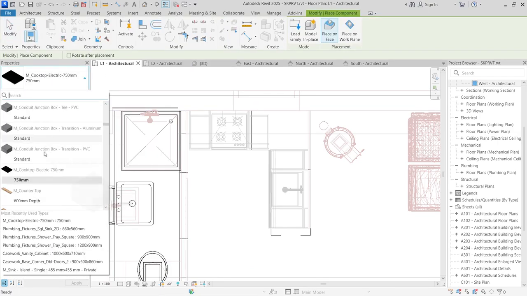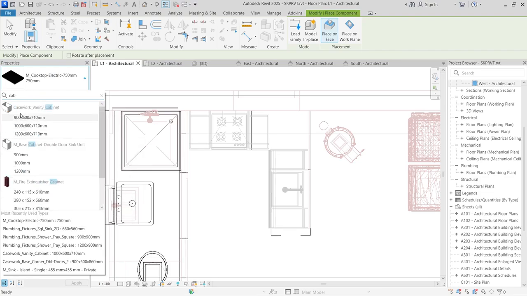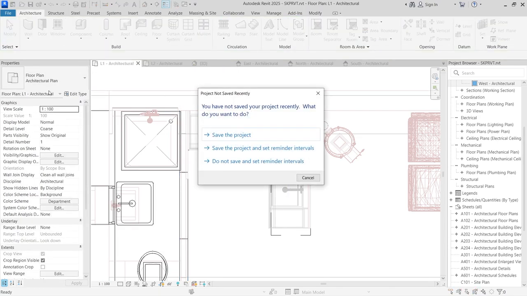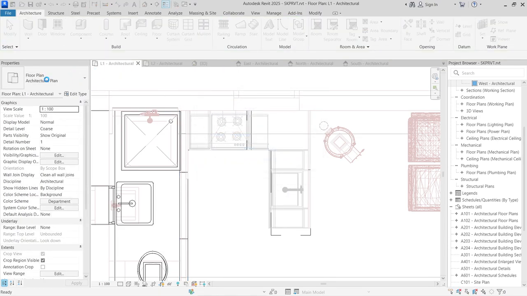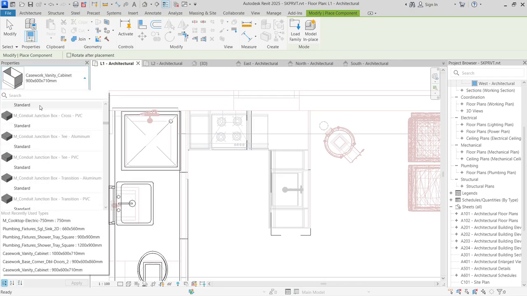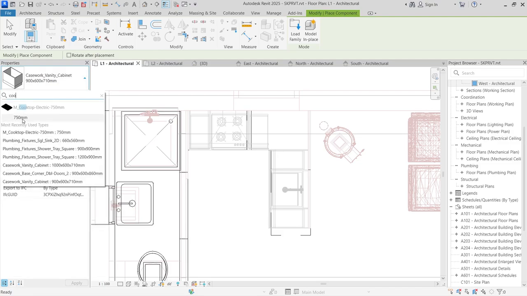We're going to find the cabinet. There's a standard, just go ahead and search cabinet because I've loaded one in before. There's a cabinet here. I'm just going to drag that to where it's supposed to be, nearest to the wall, I guess. So once that's there, we can bring in our cooking cabinet. Okay, Revit is still reminding me to save, and I have to find the cooking cabinet now. Okay, cooktop 750 generic.